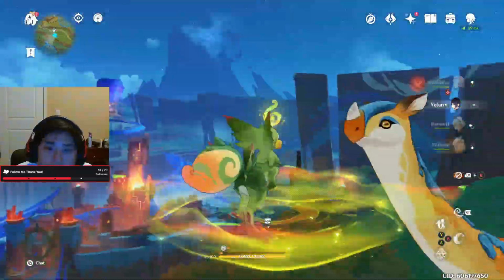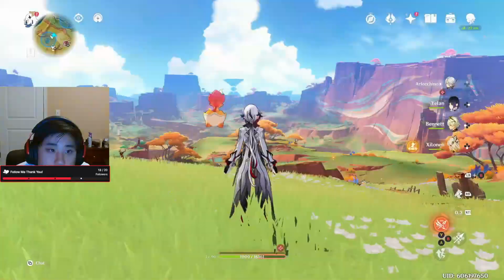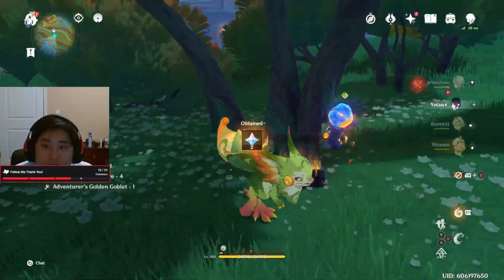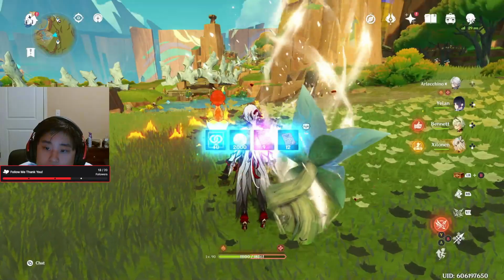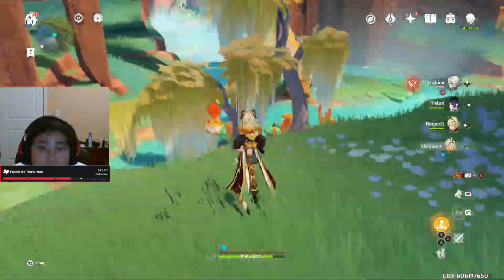Afterwards, I had to collect more materials to ascend Xilonen one more time. So I went around the map to grab her ascension flowers. I also managed to find a random chest. I then did a little bit of exploration. I then did another set of EXP ley lines. Then I went back for the rest of the flowers.